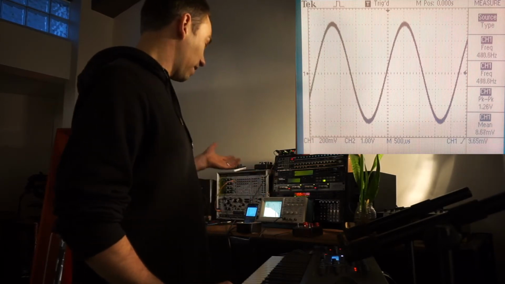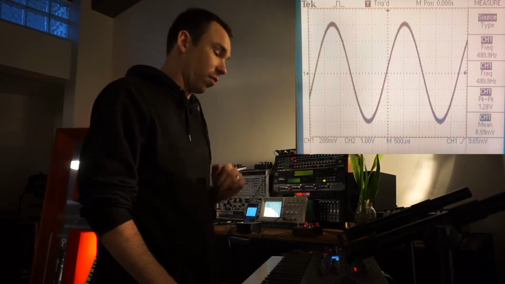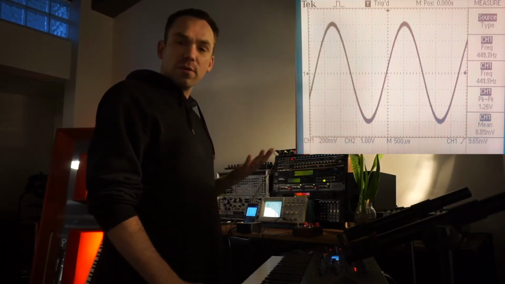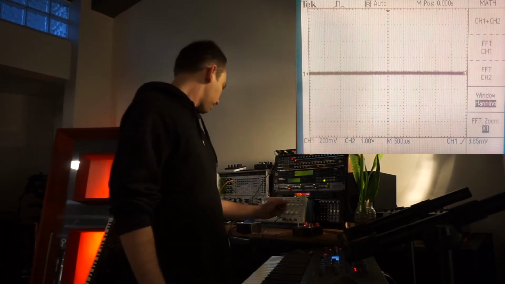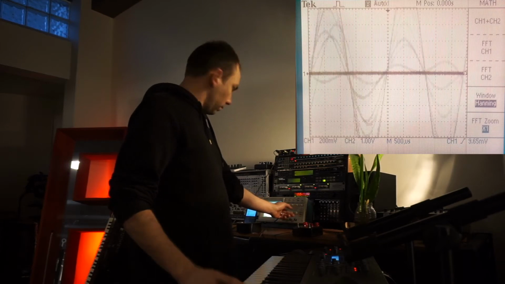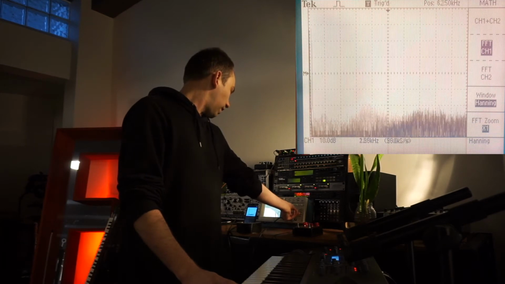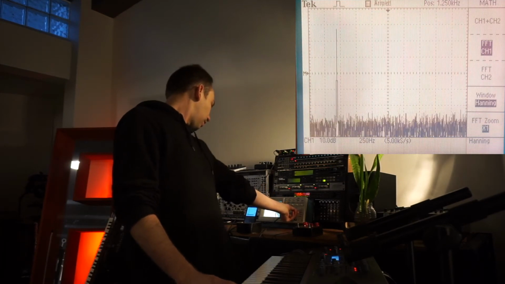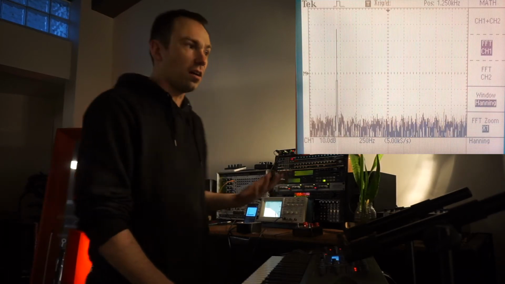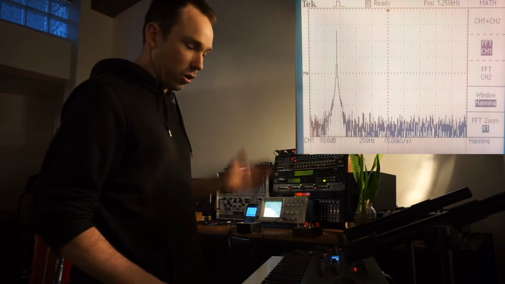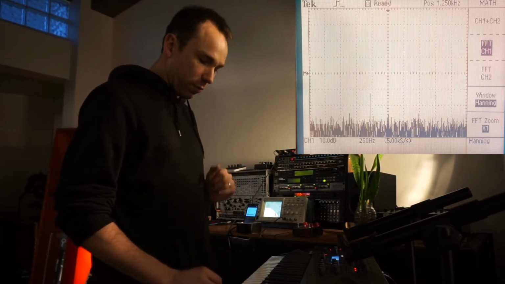So you're going to be used to seeing some of these wave shapes. A basic sine wave, what we've got on the scope right now. But maybe what you're not used to seeing is a different graph, which looks like this. And I'm going to scale it down so we can get it in the right scale. Yeah, so if you can see there now, I'm showing 250 Hertz per division, that's per scale going up on the graph. And we're just below the second one, which would be 500.